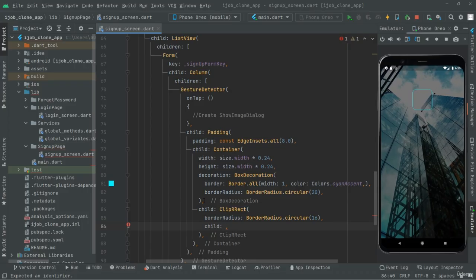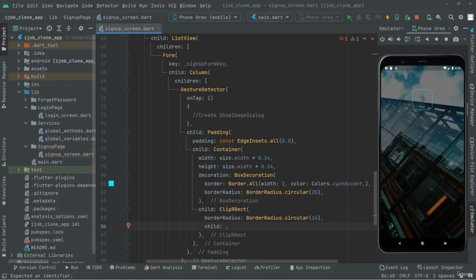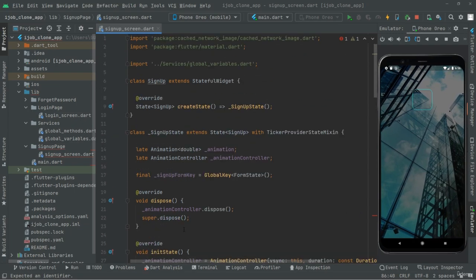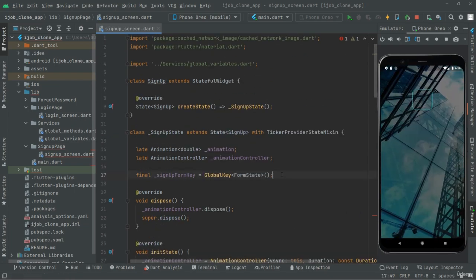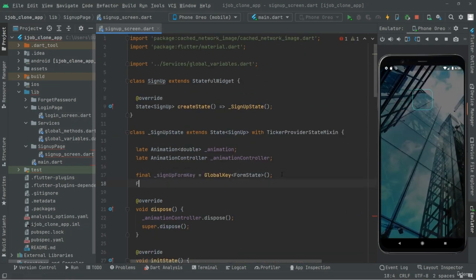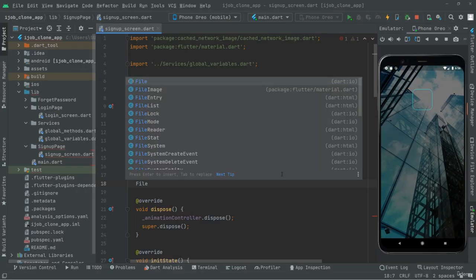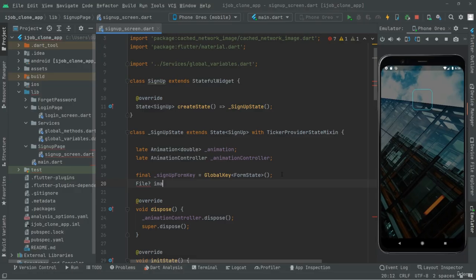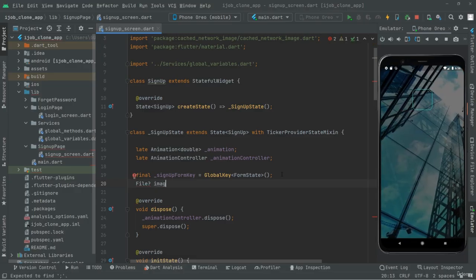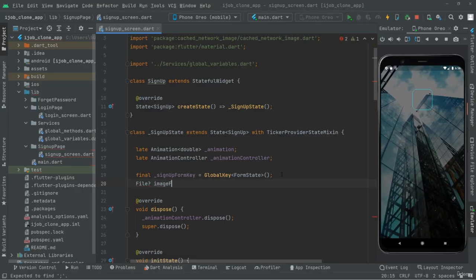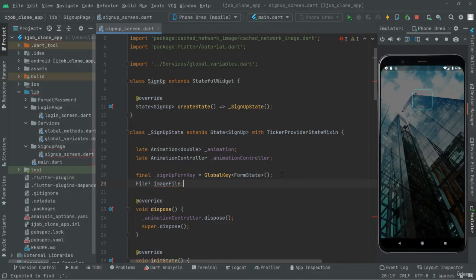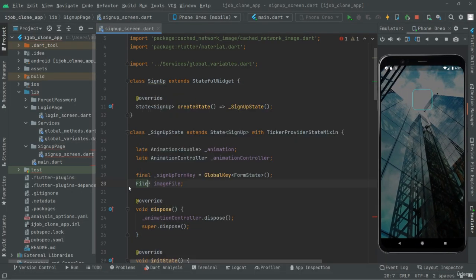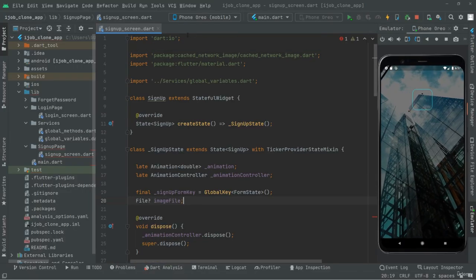So we're gonna go right at top and let's create that. Right in here below this global key, we will say File, as you guys can see, and we're gonna name this image file, which will basically contain the user image. For now it's empty, and if this File shows you the error, just simply import the library dart:io, as you guys can see right in here.